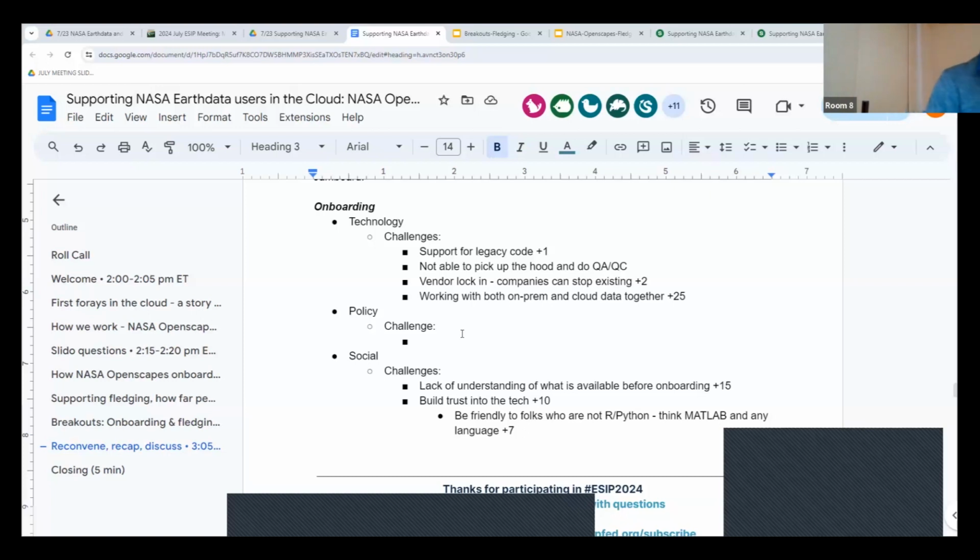Okay, so the point was brought up that mistakes in the cloud can be very expensive, very quickly, depending on what you do. Yeah, thanks for sharing that. Did that come up on other boards as well? Yeah, a handful of other boards as well.